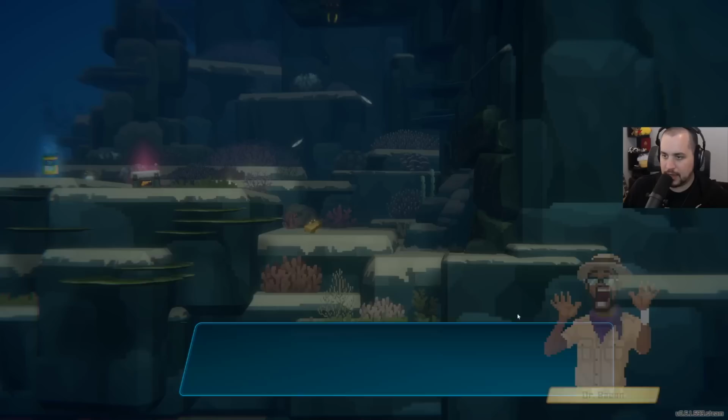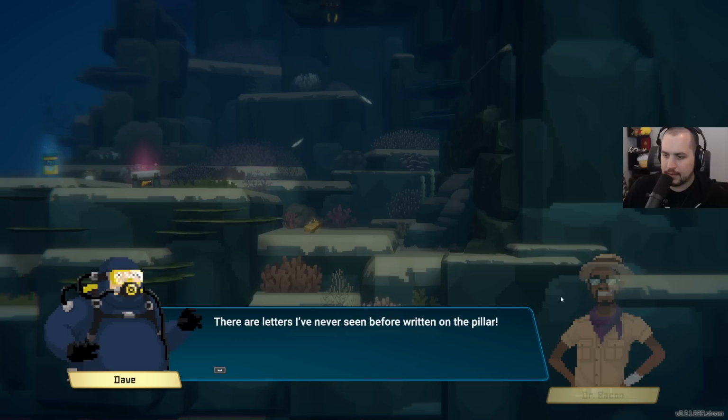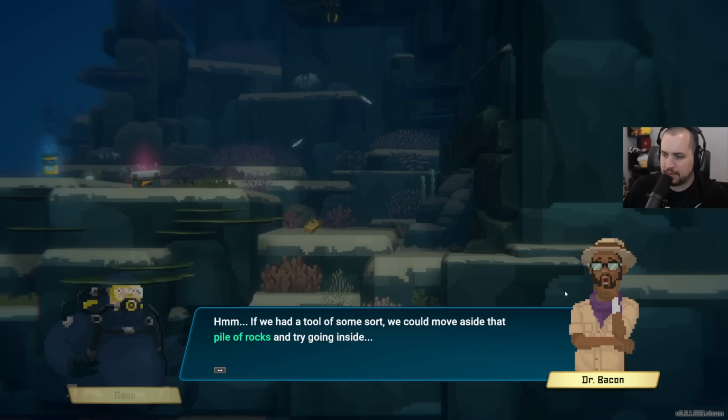Close. There we go. Wow, so this is the place. Let's see. Signals coming from inside. There are letters I've never seen before written on the pillar. If we had a tool of some sort, we could move aside that pile of rocks and try going inside. I think it'd be best to talk this over with Cobra. Come on up for now.